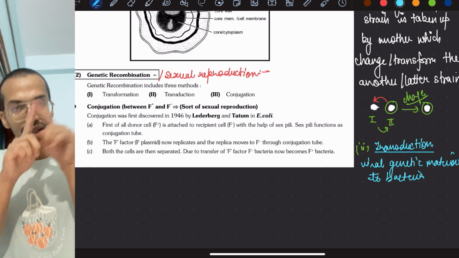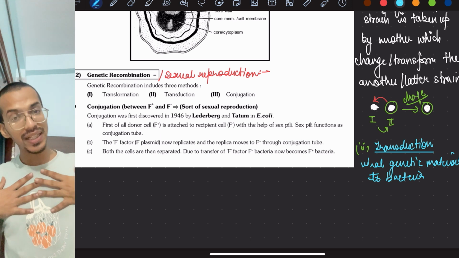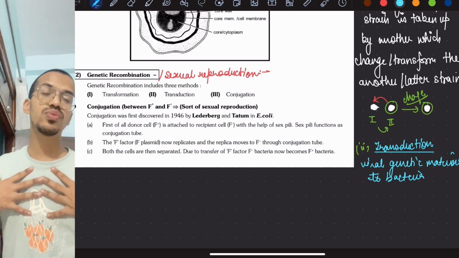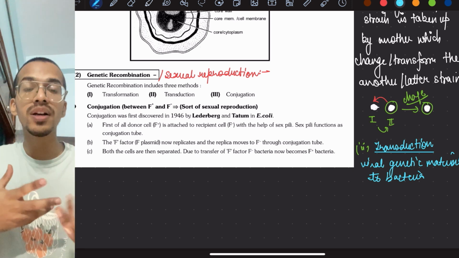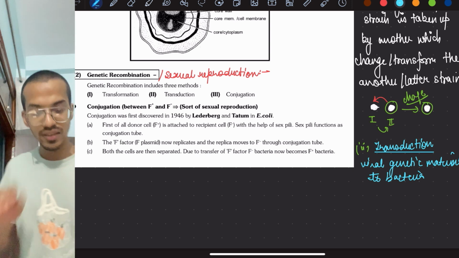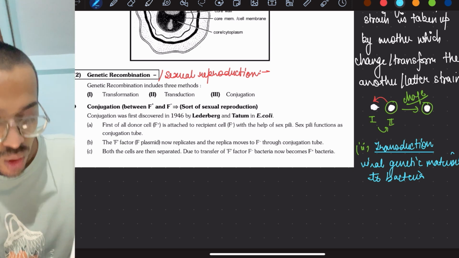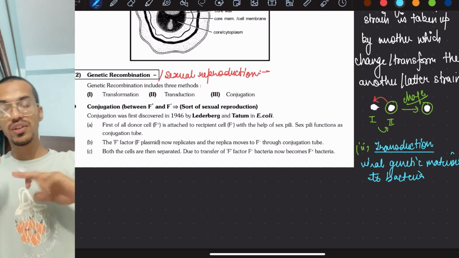So it makes DNA and the virus. So more virus will keep on forming. Means my cells will become what? My cells will become the host or the factory producing what? More viruses. Understood? This is transduction. So here I said that when the virus goes and attacks, it does what? It makes the changes.